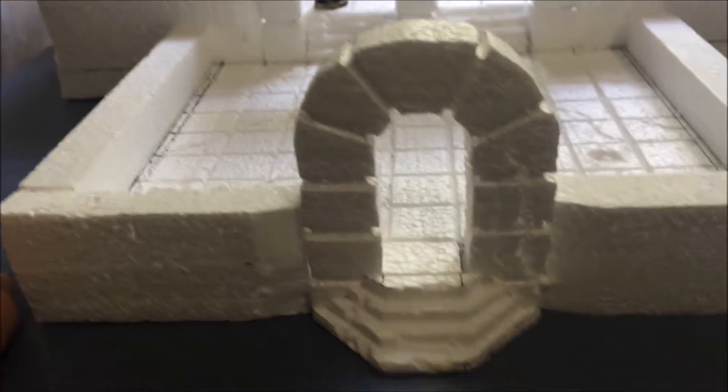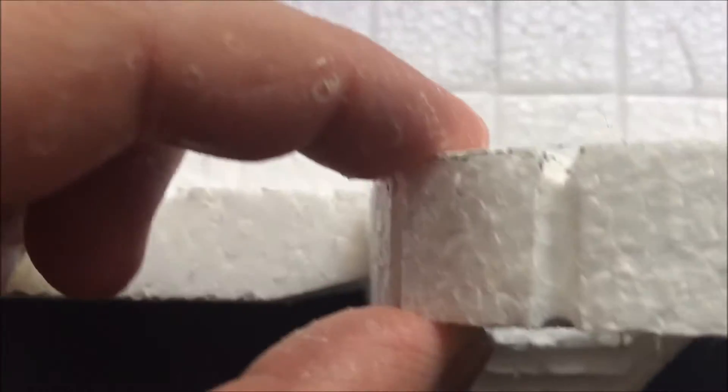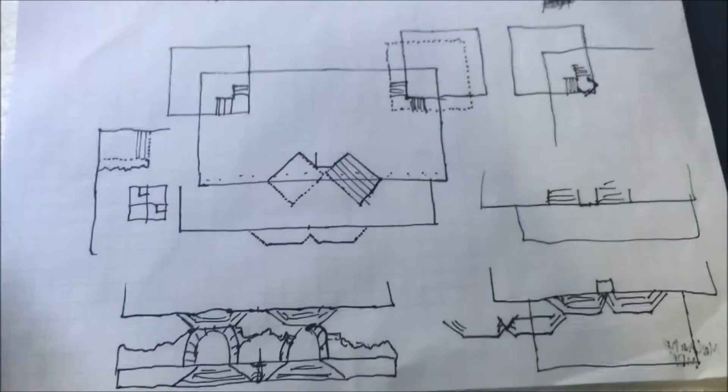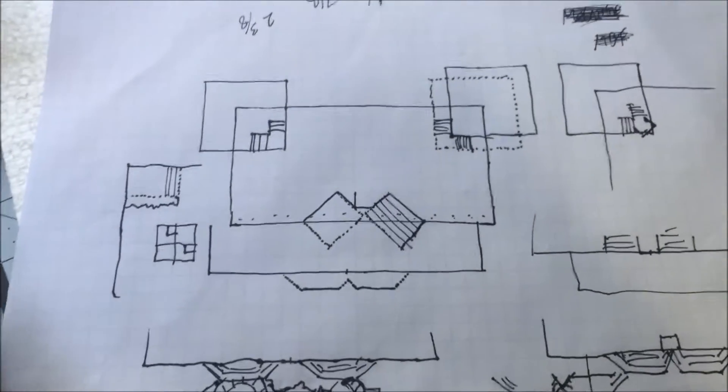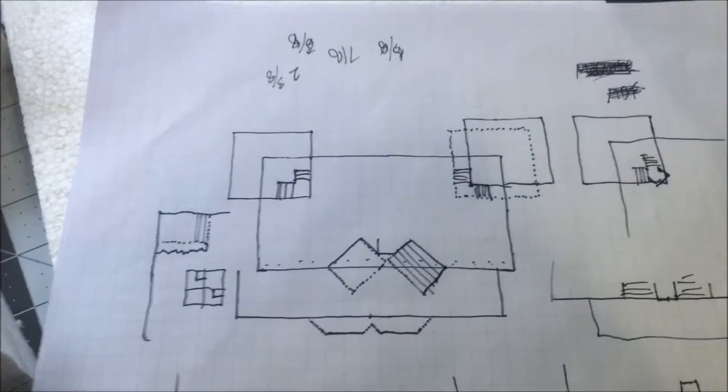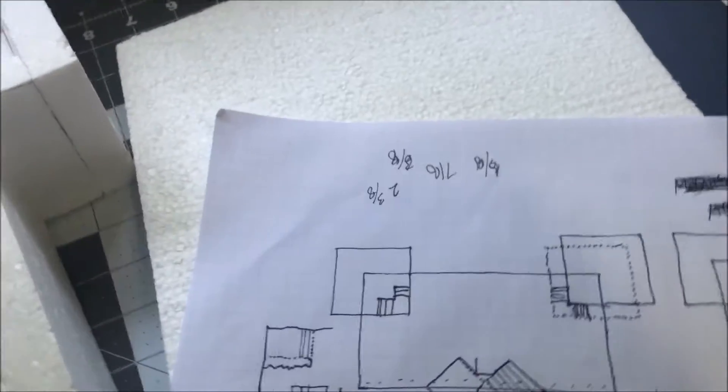So you can even see in here I made some errors in judgment when it came to thickness. Because let's go top down, the same thickness of the styrofoam, the arch wouldn't look good, so I had to bevel the edge in here just as I did there. And so that's the importance of doing something like this. You can minimize some of your errors and your piece will be more solid and sturdy in the end. But you'll still probably make a few mistakes, and that's okay because this is foreign architecture. You're making this stuff up as you go along.